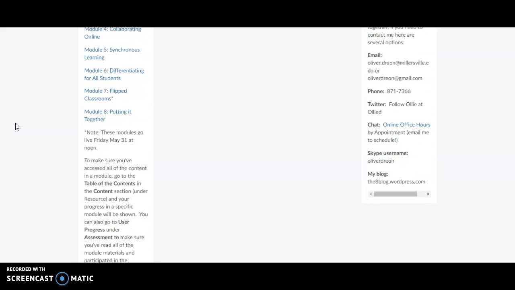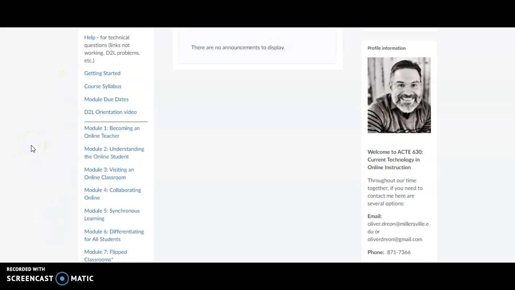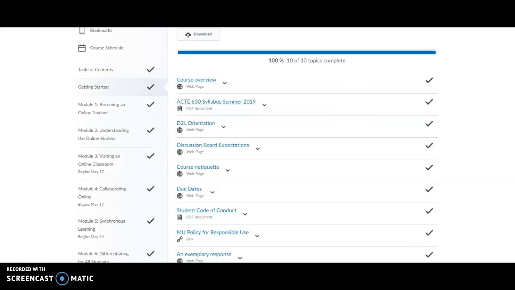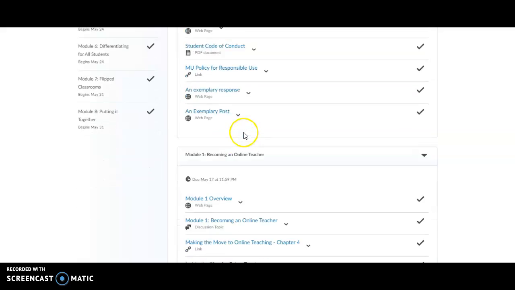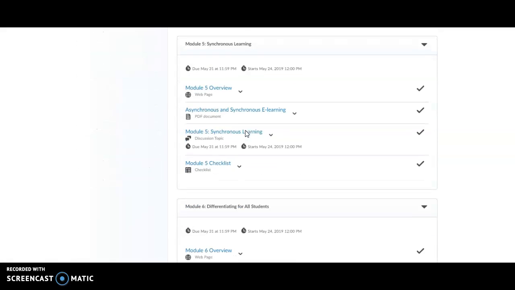As you scroll down on the left, you have the links to the different modules, and they opened as the course progressed. So not all of these were there, I don't think, when I first took this course. As far as a getting started page, if you follow that link, it takes you to a table of contents, if you will, which has links to everything that the course involves, all the links that are presented to the students.